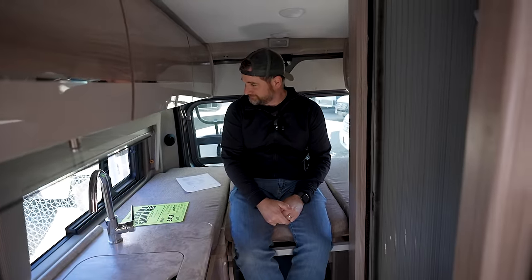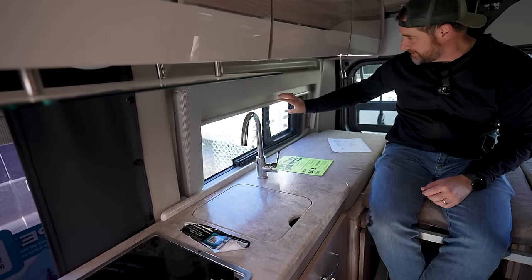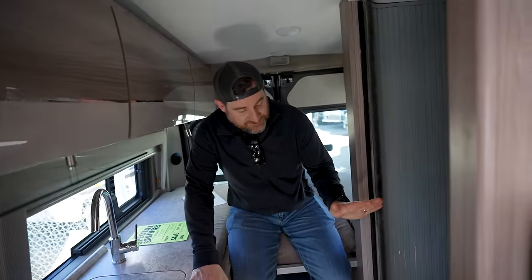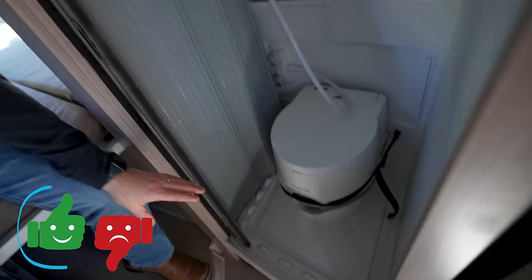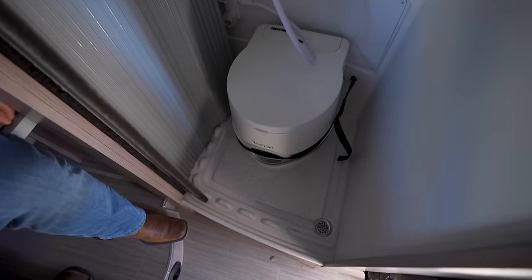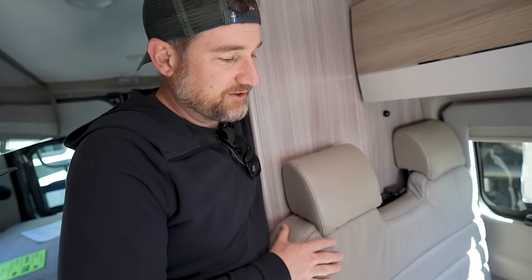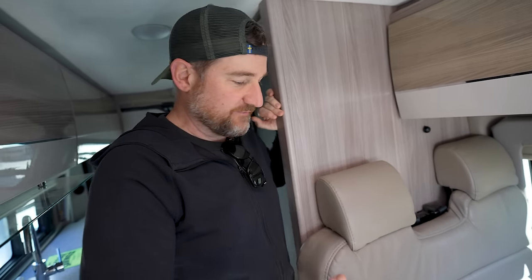You can open all your cupboards and access everything while sitting on your bed — not a positive. These valances tend to fall off — that is a major negative. You can hit your head when you get up because it's so close to your face — not a positive. Up here you've got this seat that's very vertical, a seat and a half — you can't get comfortable no matter what you do. It has a table that's already broken on this 2023 model.